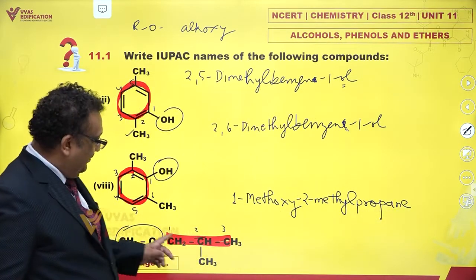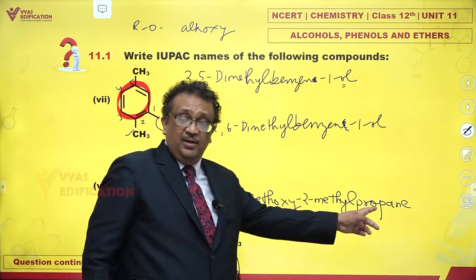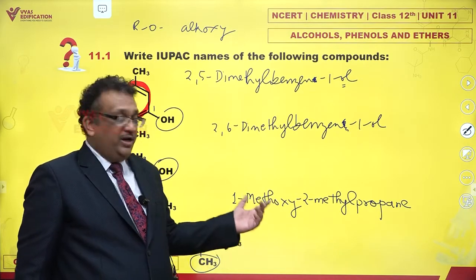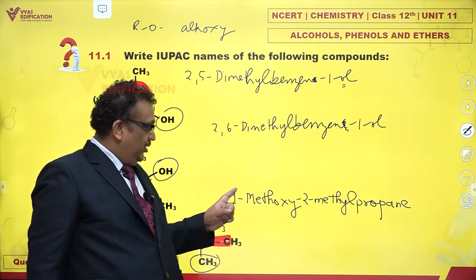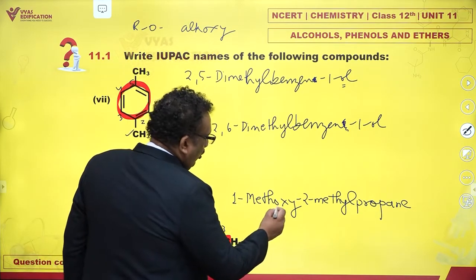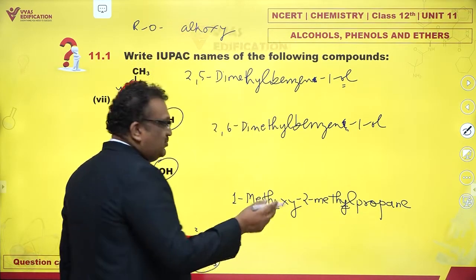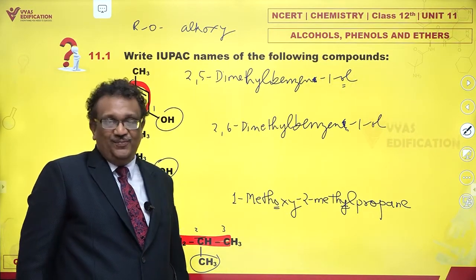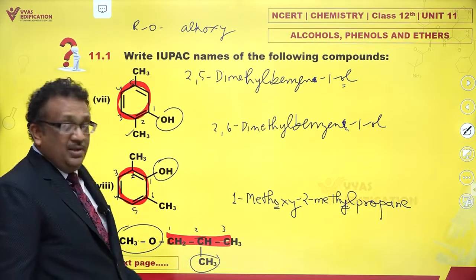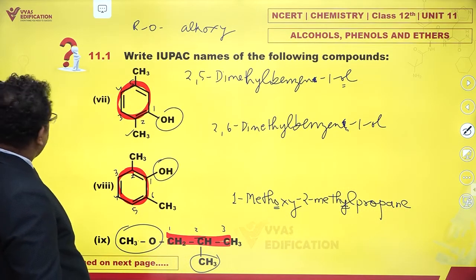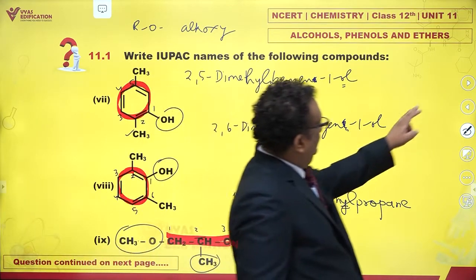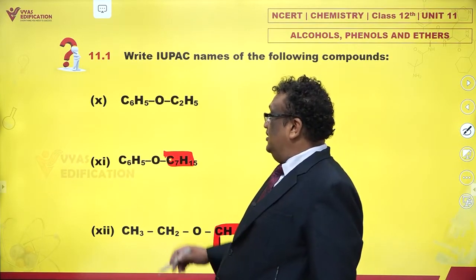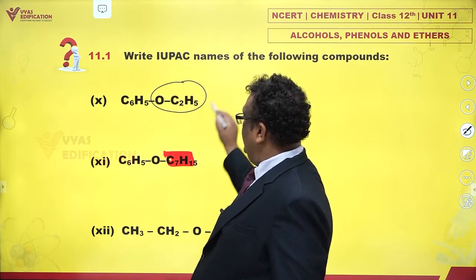How do we do this? The parent chain's name, because of 3 carbons, is propane. There are 2 substituents, methyl and methoxy. How do we decide which to write first? Well, alphabetical order. Meth is the same. O and Y. O comes before Y. So that is why we have written 1-methoxy, 2-methyl. Right? That is the order of writing them, alphabetical. The next parts, let's take a look. Oh my God, what is this? This is ethoxy.